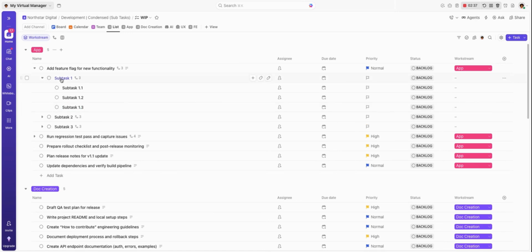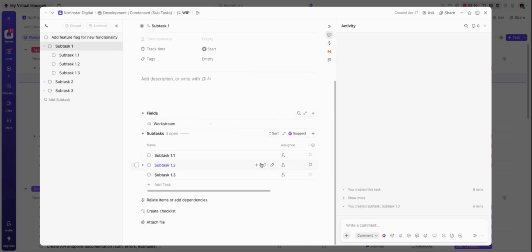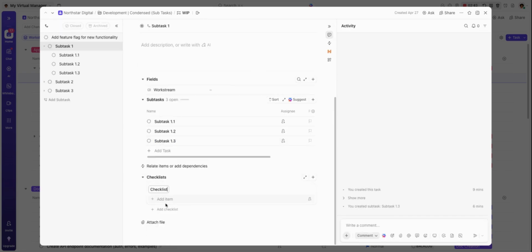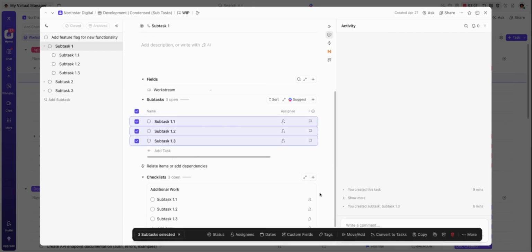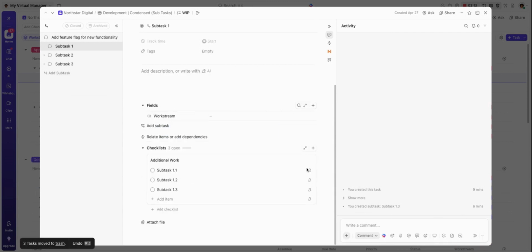and go over to this task. And here where it says create checklist, we're going to name them, so we're giving the list a name, and then we're going to add the items that need to be added. So 1, 2, and 3. And now that they are done, I'll highlight these and remove them. I prefer that we archive everything, but I'm going to remove it here just to reduce confusion.